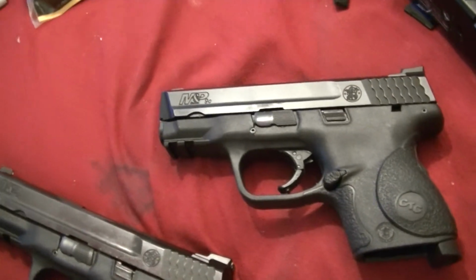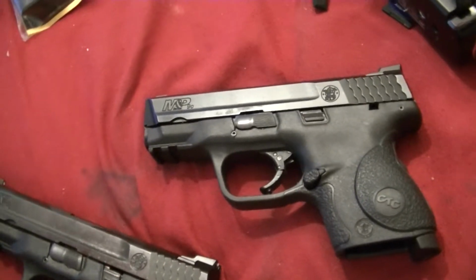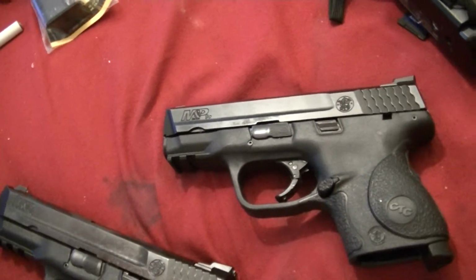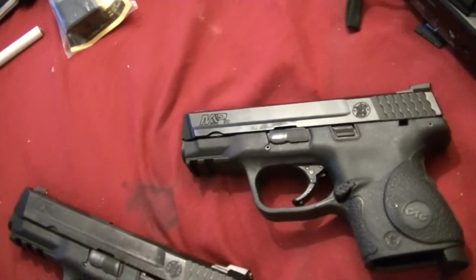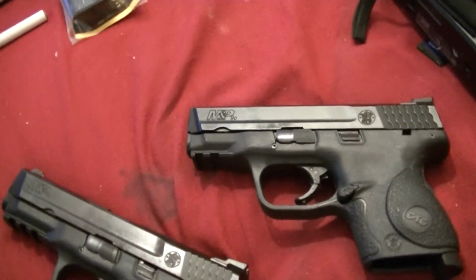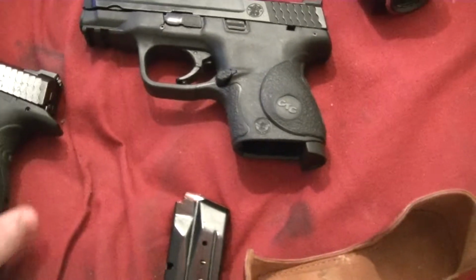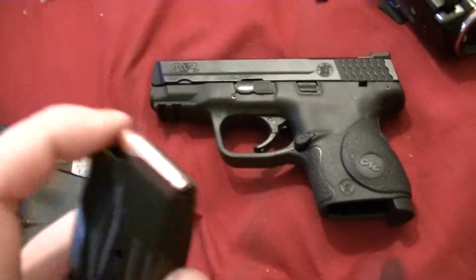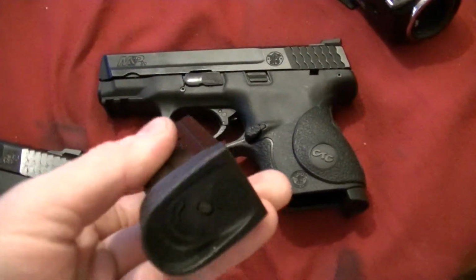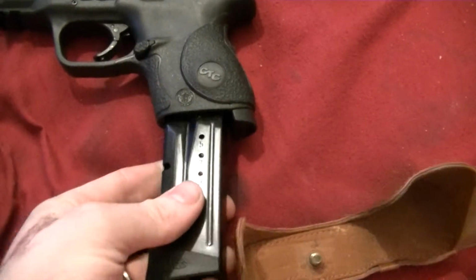I've heard of the 380 ACP bouncing off somebody's winter clothing at 50 yards. Now, whenever you hear somebody who is against the 380 ACP, they say that all the time. Maybe that guy had a real thick biker's leather vest on under his jacket, and it hit a button, and maybe that did the job. The primary thing I'm trying to say here is bullets are meant to kill somebody, and the bullets that are still manufactured are the ones that have done the job over the good over 100 years that they've been around. The best are manufactured in large amounts, like the 9mm and the 22 LR, and the 22 LR is great for hunting small game and stuff like that.